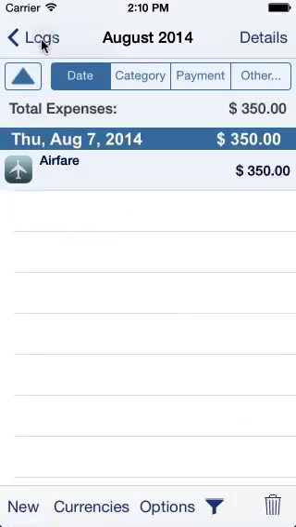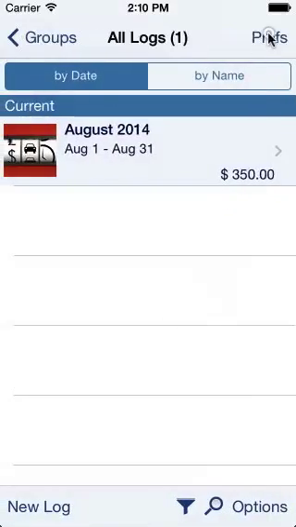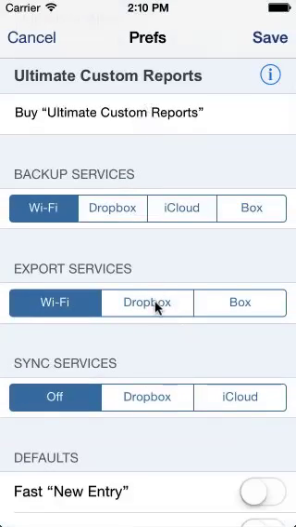That's export. Let's go back to preference. So we also have the ability to do Dropbox and Box. If you're using BizXpenseTracker, you will see Dropbox and Box as an option. If you're using any of the 3 other tracker apps, XpenseTracker, MileTracker, or TimeTracker, that feature is available as an add-on. It's a $1 add-on that you can purchase, and then you can send your reports to Dropbox.